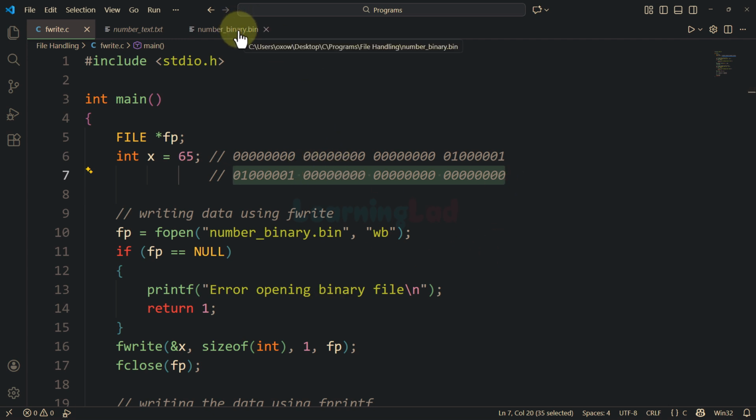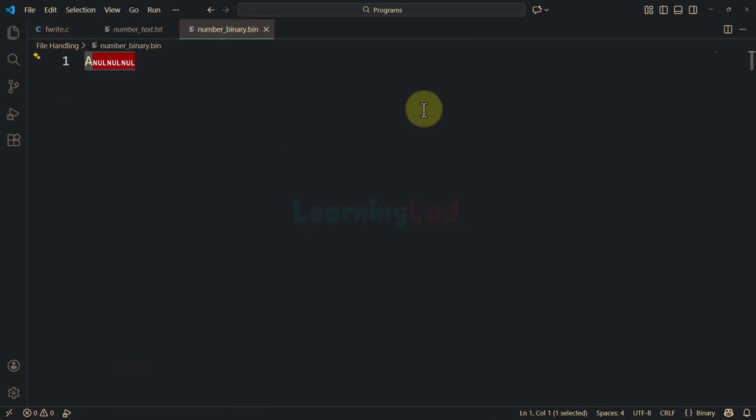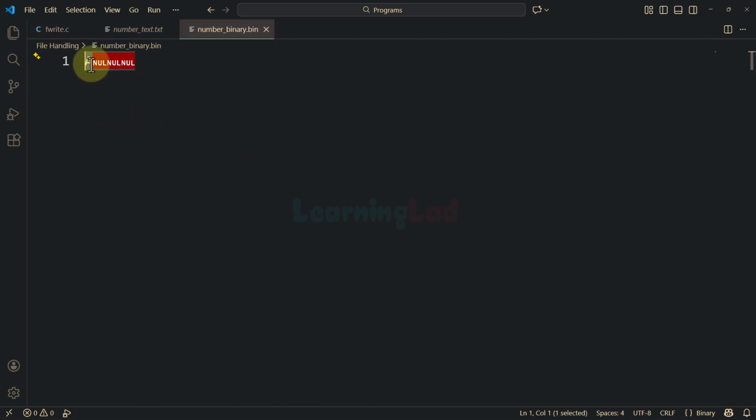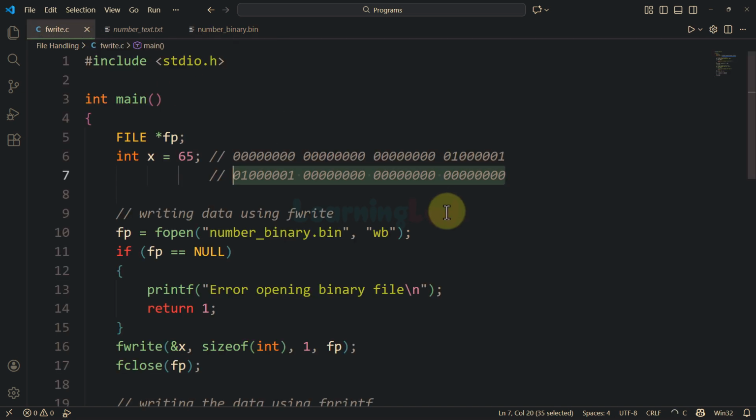And when I open that file using a text editor, the text editor tries to assign each byte to a specific character depending on the encoding standard. And here the first value that we have is 65, which will match the alphabetical character capital A, and that is displayed here. And then null, null, null. So that's why we get the values like that.